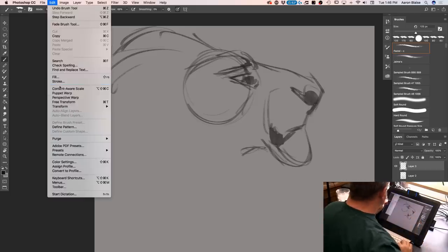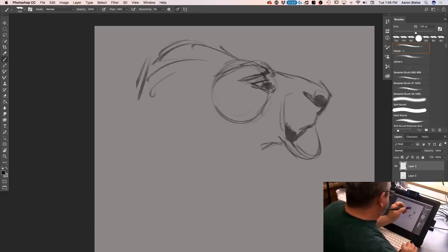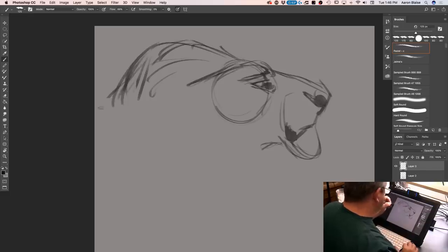Any references, or is this just freestyle sketching? Just freestyle sketching, baby. Just messing with it. No reference today. Let's slick that hair back.